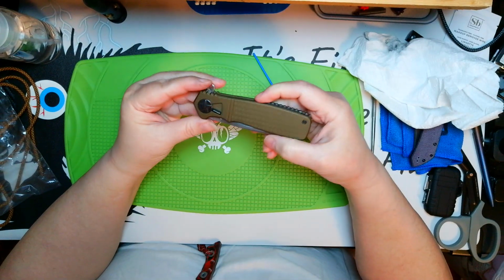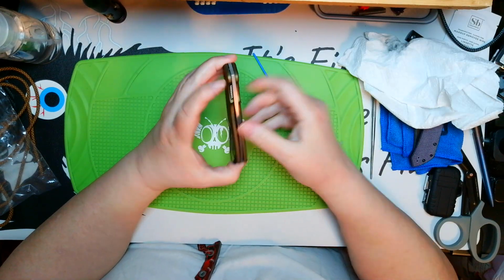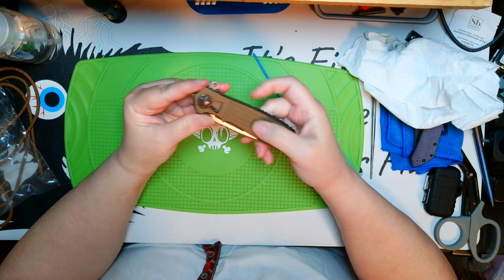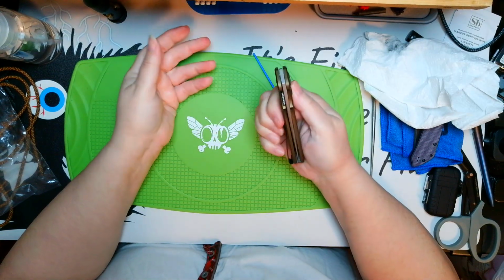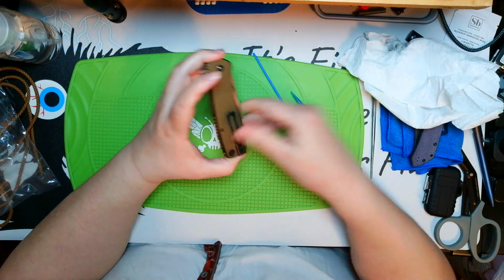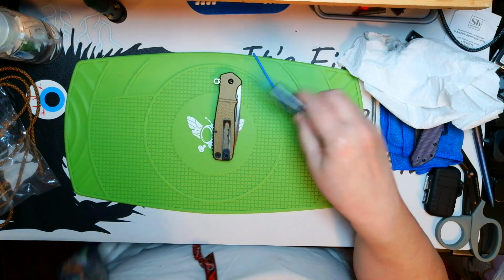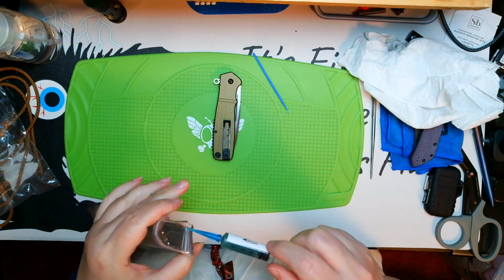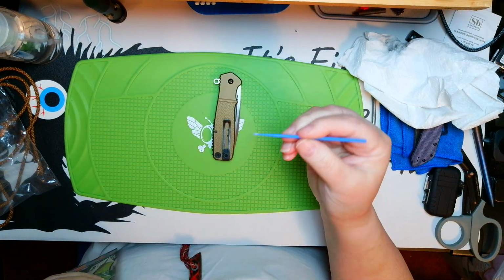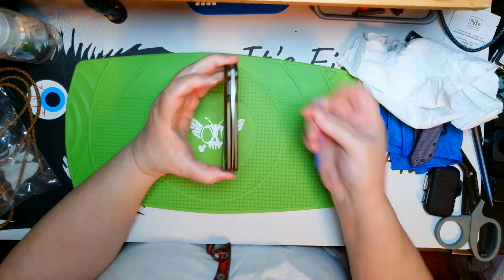There you go. It's all put back together. And seriously, Mr. Rory, let me know. If you want this back, I'd be more than happy to ship it back to you. I got it all back together again, and everything seems to be working fine. I did use Slick'em-All to do a little bit of lubrication on everything. Like you saw, I didn't use much, and what little bit I smeared around, probably this soaked up a good portion of it.